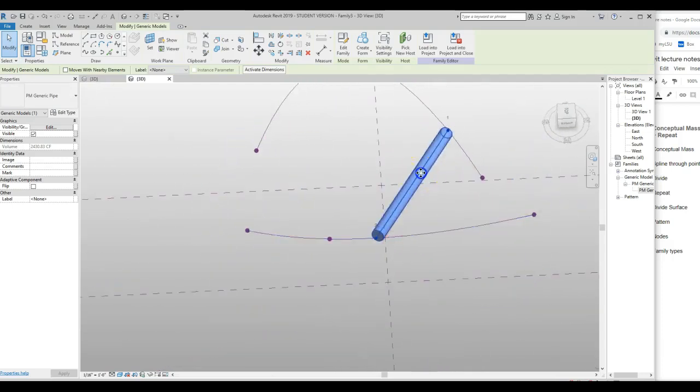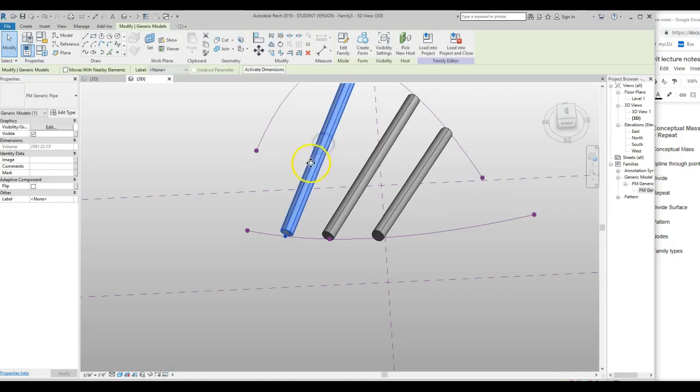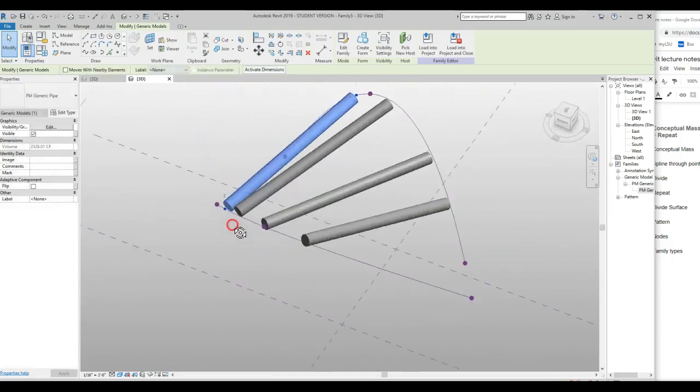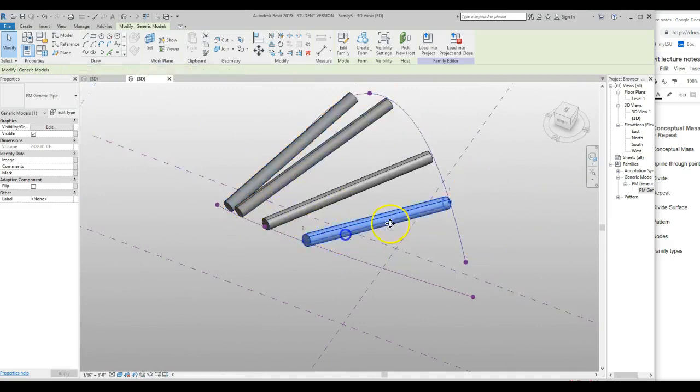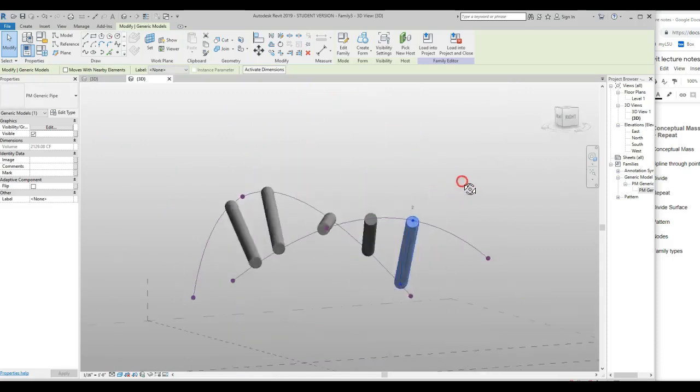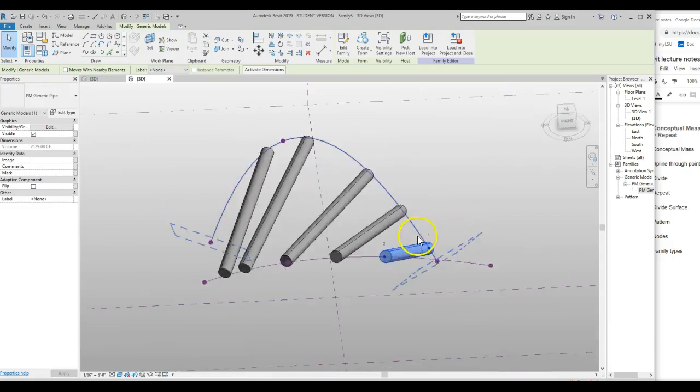It's not really straight. If I grab it and I hit Control, I can actually repeat and slide it on here. That's pretty cool. But there's no real control in that, right? I just picked two arbitrary points, and then in essence, copy dragged it. It's almost like in Illustrator when you grab something and drag it. So that's one way, and it's tracking on those lines. It knows that this thing is hosted on those two lines.